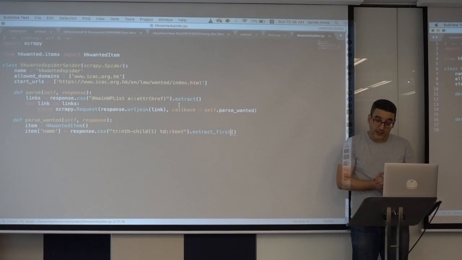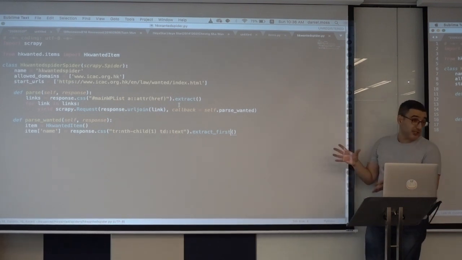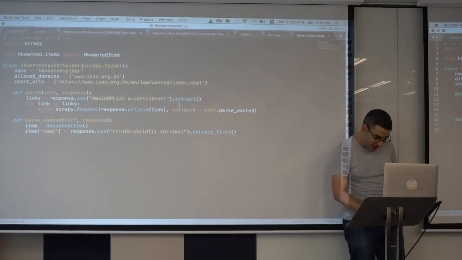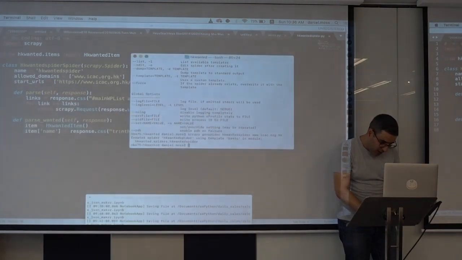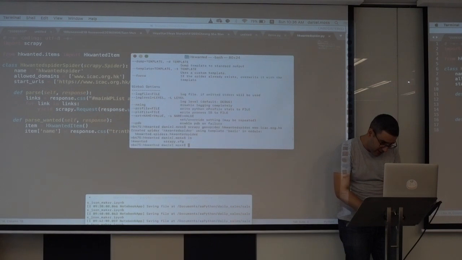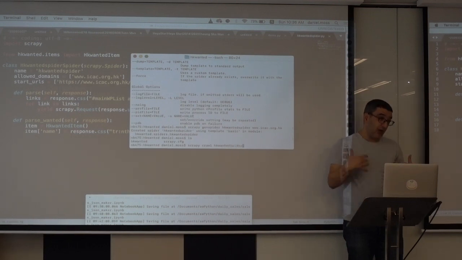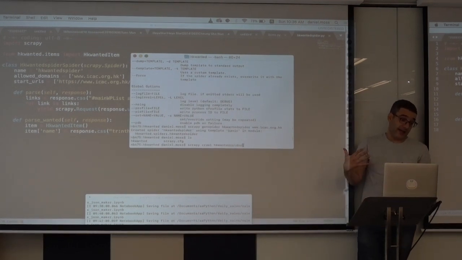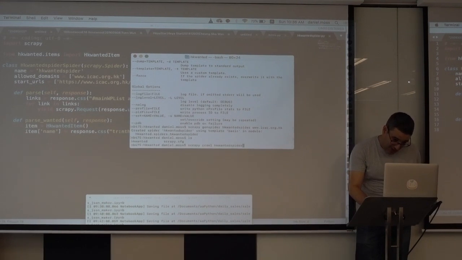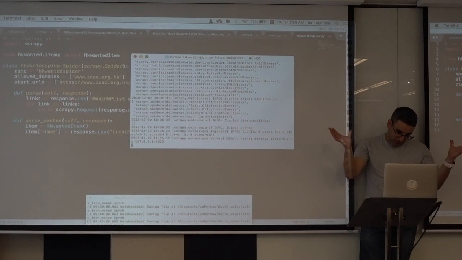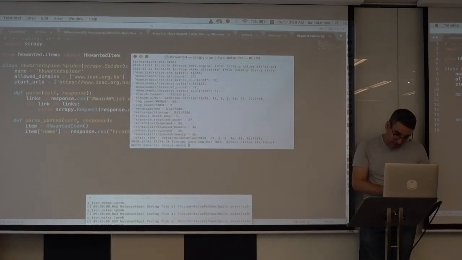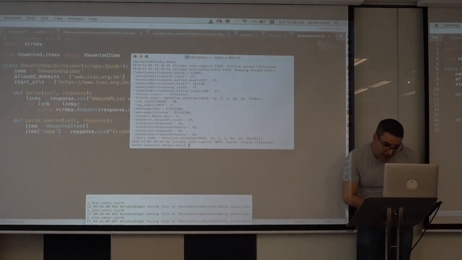So I'm going to run it like this just to make sure it works. I'm sure there's tons of bugs in here. Let's go to the terminal. Make sure I'm in the right place. Now we're going to try and run our spider. It's called HK wanted spider. What should come back is a list of criminals and their names, which is not going to happen because there's always bugs in software. So now I'm telling it go forth and multiply. Now what happened here?